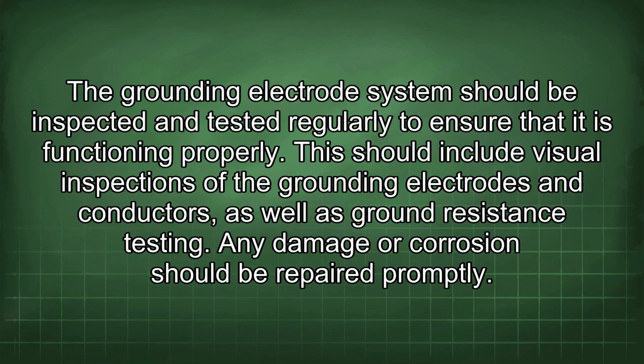The grounding electrode system should be inspected and tested regularly to ensure that it is functioning properly. This should include visual inspections of the grounding electrodes and conductors, as well as ground resistance testing.